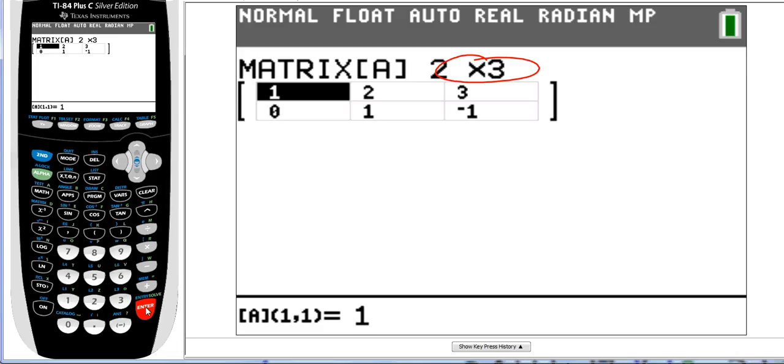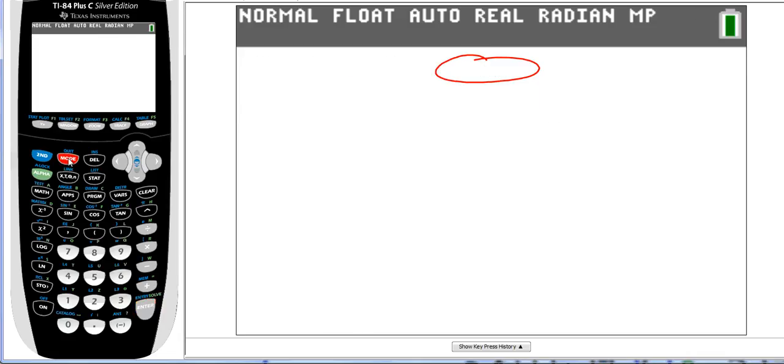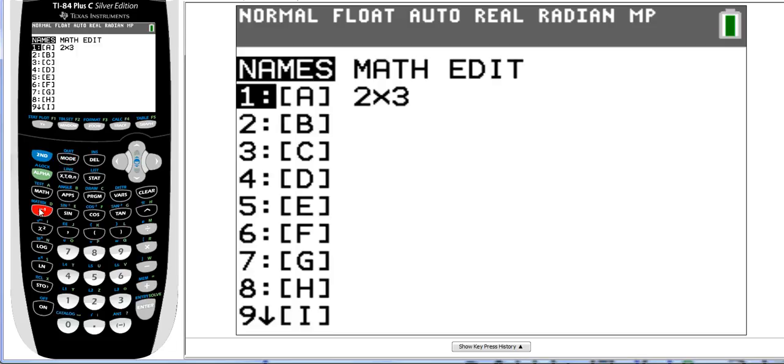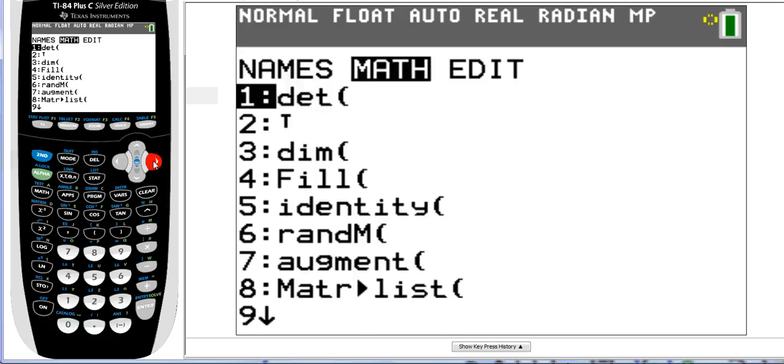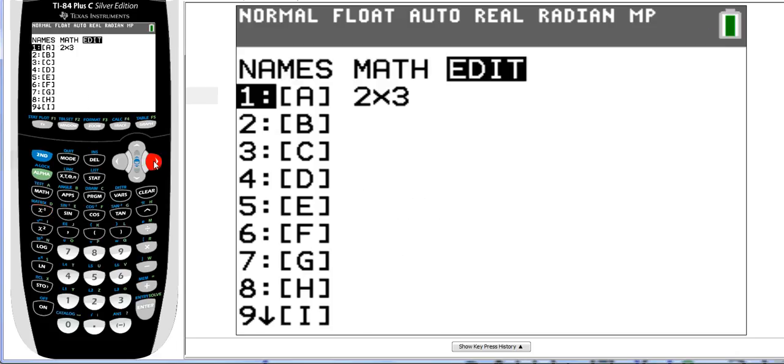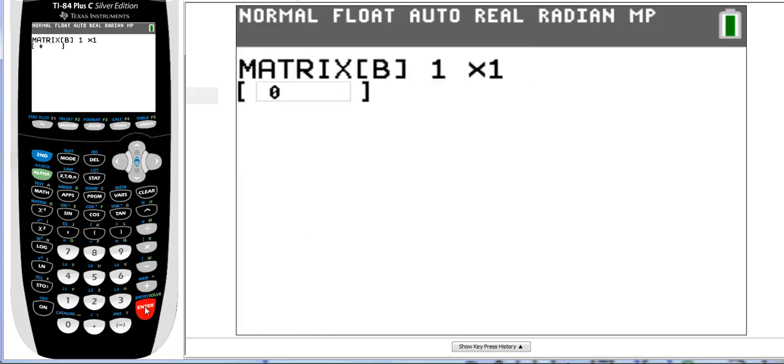I'm going to just go back to my main screen. So I'm going to quit out of here and do second mode. Okay, now I need to input matrix B. And again, to access the matrix menu, you're going to go second, x-1. Okay, I've got A in there the way I want it. I don't want to touch it, but I do want to put B in. In order to put B in, I have to go to the edit menu. This time I want to go down to number 2. I'm going to put B in.